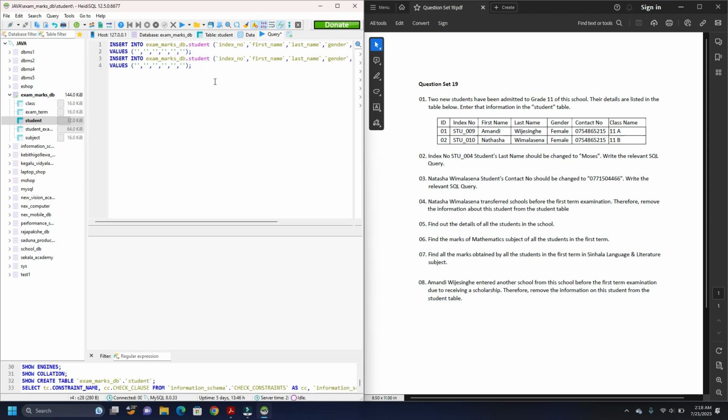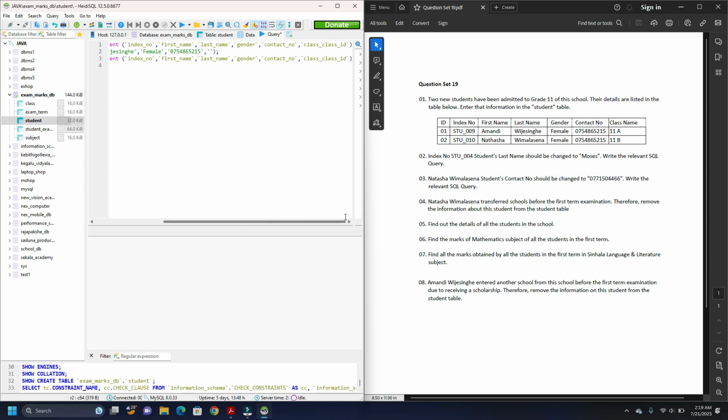First we have to enter the index number of Amandi Vijay Singh, which is STU 009, and then the first name, which is Amandi, then the last name Vijay Singh, and then we have gender, and then the contact number, and then we have the class name.